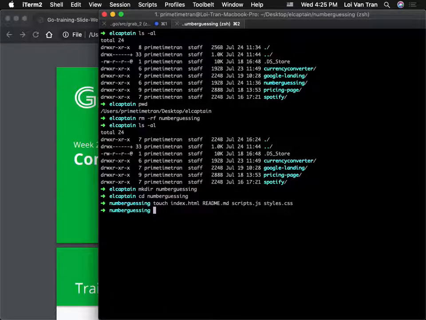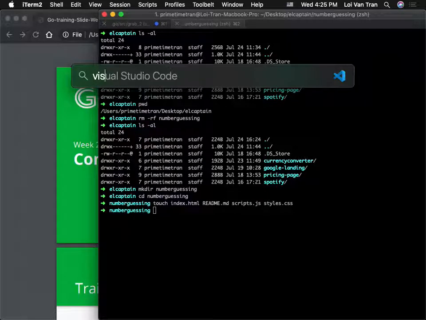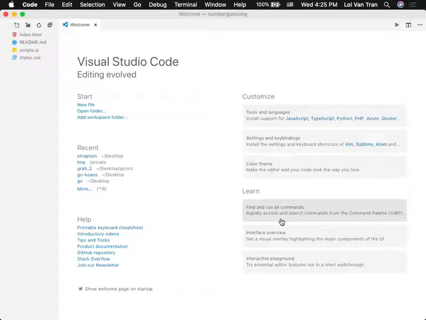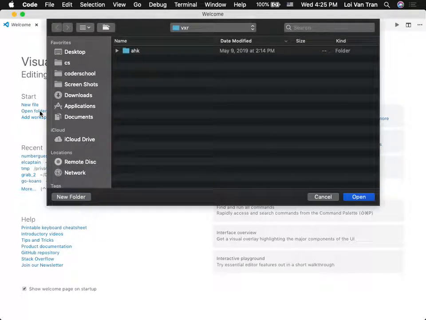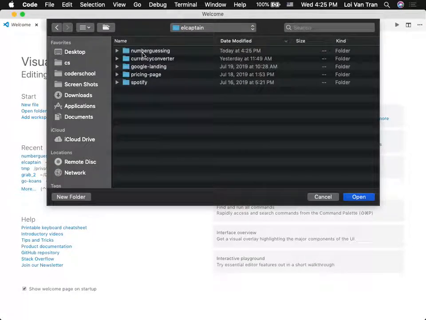I hit enter. I now need to open up my tools. I'm about to do surgery. I'm a doctor. I need to have my tools out. What tool am I going to need to write code? Okay, I could run code dot right here. But to demonstrate that we're simply using a code editor, I'm just gonna open up VS Code. Okay, so now we've got a brand new window. I think it automatically opens the most recent one. So I'm gonna do open, new window. And I'm gonna open a folder. Which folder do I wanna open, guys? Currency converter? Number guessing game. So go to our desktop, go to El Captain, we'll go to number guessing game.